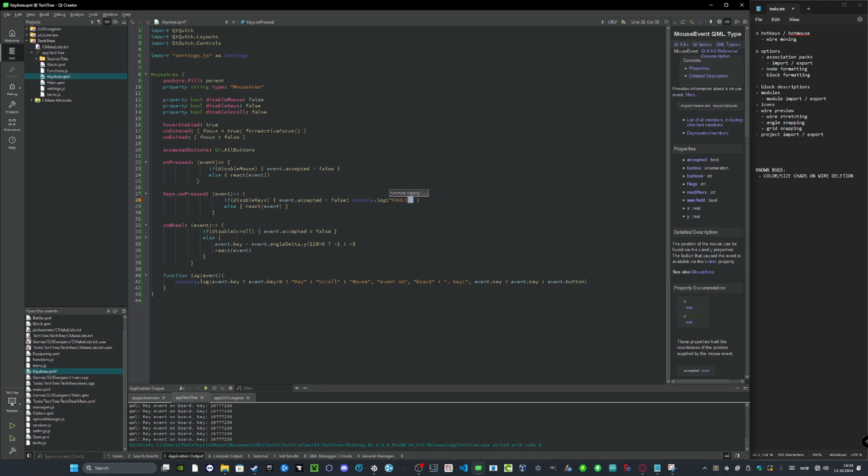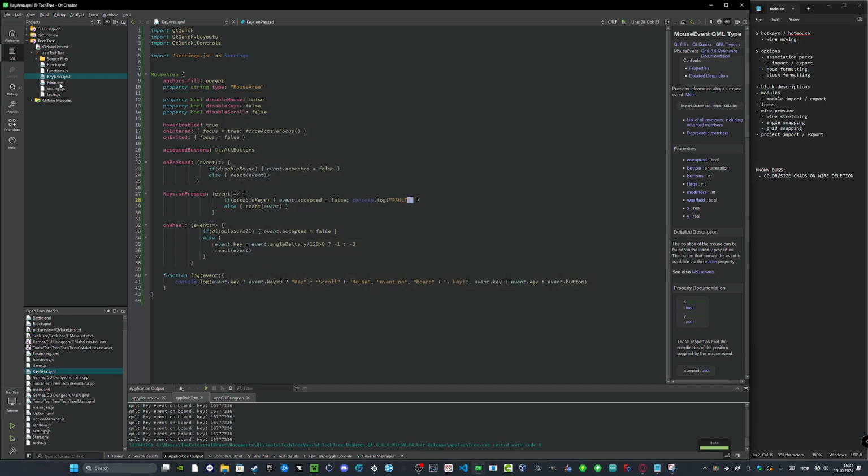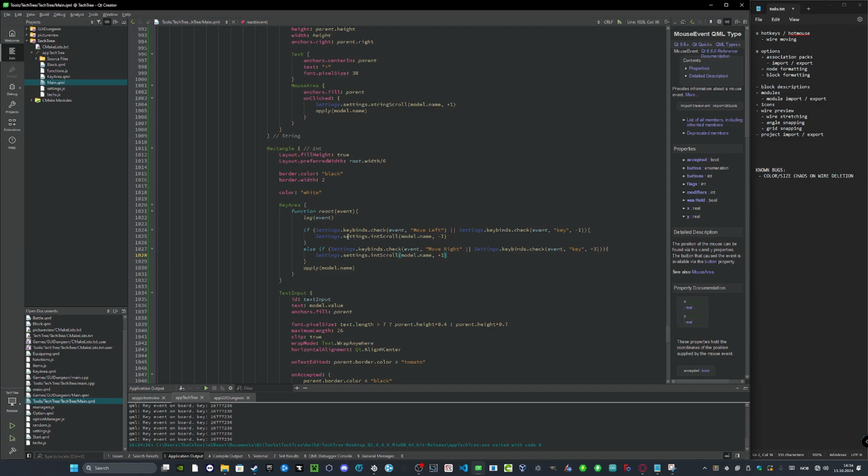Console.log vault. Yeah, it's not triggering there. So after moving, it works once. So I guess that means keys work. But maybe in the apply, I guess it just means that the key area loses focus.